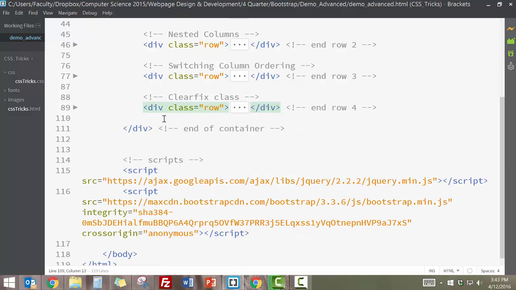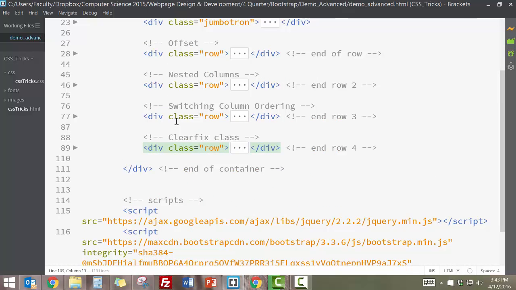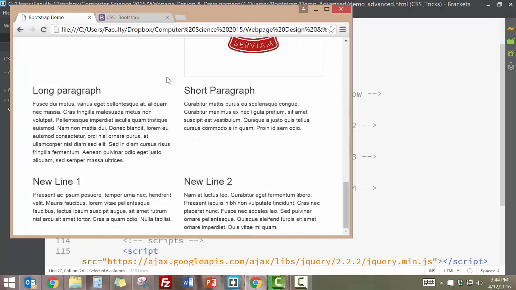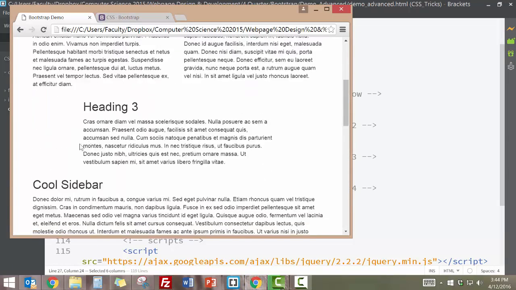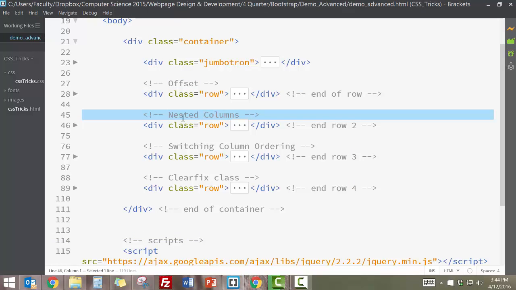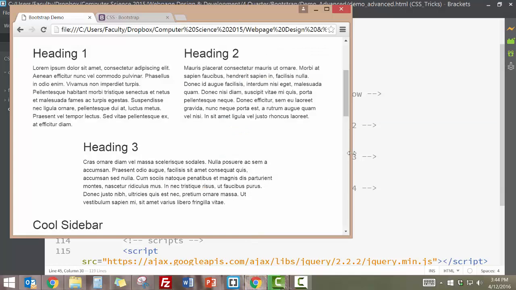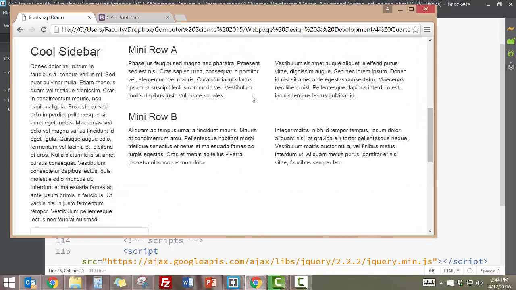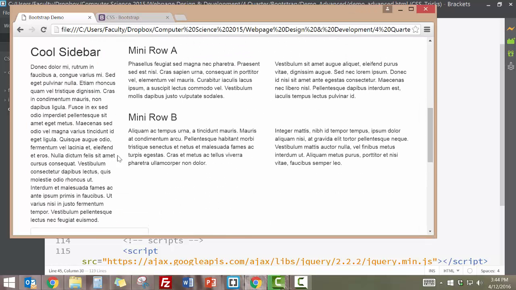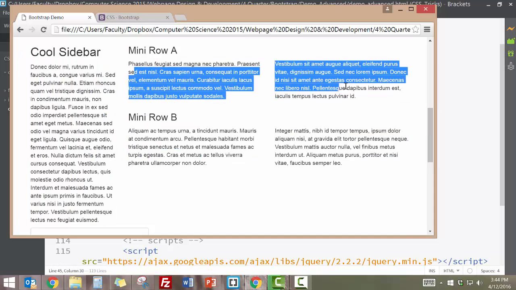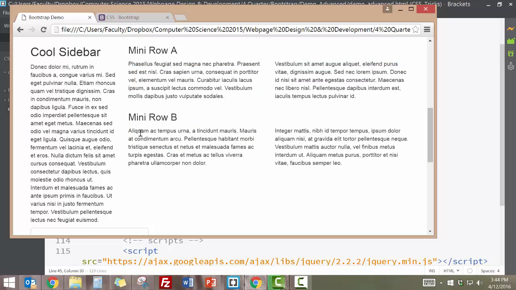So for some advanced Bootstrap layouts, we have talked about offsets, which was this guy, inserting some blank columns. We talked about nested columns or nested rows, which we did right here, where this is one huge row, and then this is an inner row and another inner row.